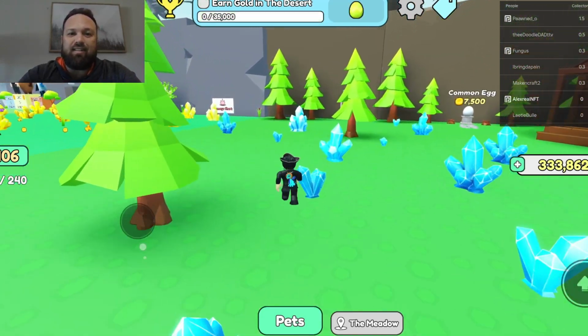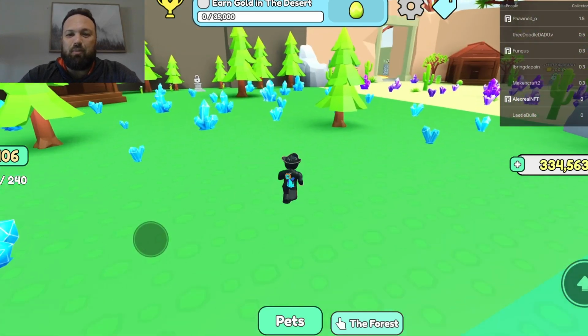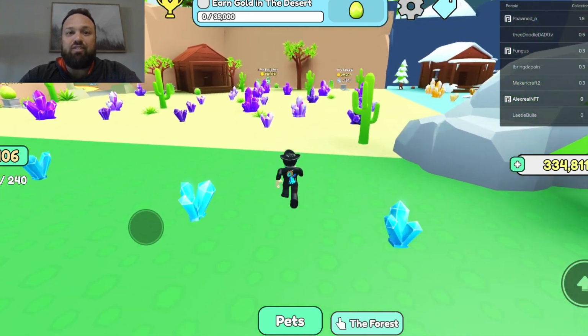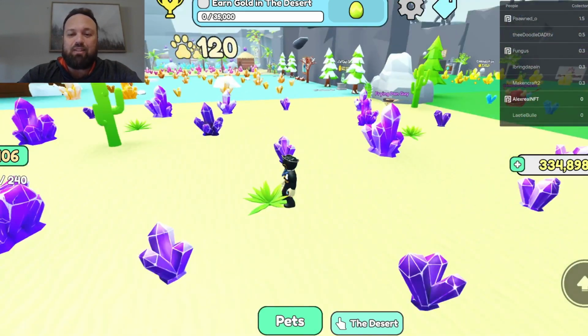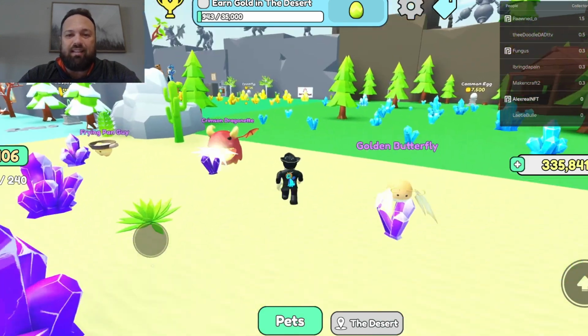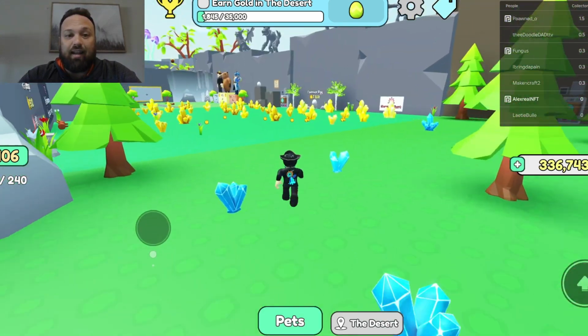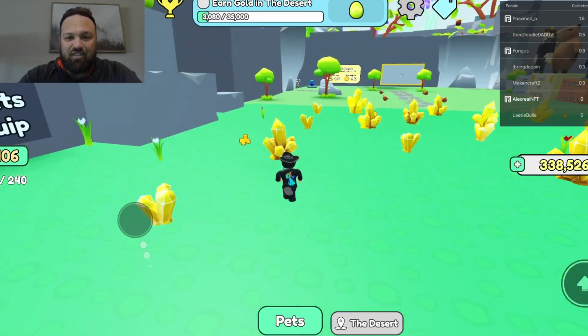And here I collect 60,000. Now it's telling me to go to the desert. So I'm going to bring my pets over to the desert so I could get an egg now. But that's what I'm saying, it's so cool. And now I'm locking them at the desert. So when I press that, it's locked there. So I could go collect these coins over here while my pets are in the desert.